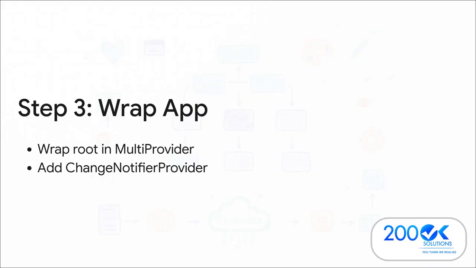Moving over to step 3, we've got to make this provider available to our entire app. We do this in void main, which, as you know, is the absolute entry point where your Flutter application starts. Here, we use the runApp function and wrap our root widget with a MultiProvider. And honestly, this brilliantly illustrates just how scalable this package is. MultiProvider lets you manage multiple providers simultaneously for when your app inevitably grows. Inside that, we list our providers using ChangeNotifierProvider to create the actual instance of our ProviderViewModel. Finally, we specify child: const MyApp, which sets the root widget of the application. Wrapping the app exactly like this provides downstream access to your data model for literally everything inside it.